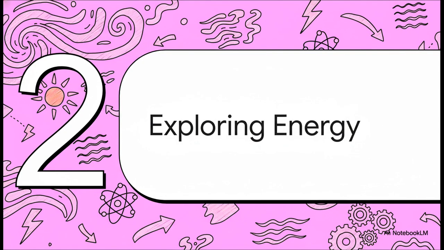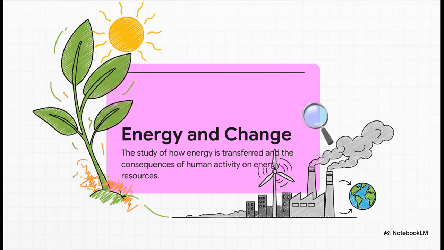So what does energy and change actually mean in a classroom? Let me tell you, it's so much more than just learning about electricity and light bulbs. You see, it's all about this fundamental flow. It's the energy from the sun that helps a plant grow, right? And it's the chemical energy in the food we eat that fuels our bodies. But it's also about understanding the consequences of how we, as humans, power our lives. It's this amazing link between biology, physics, and society.